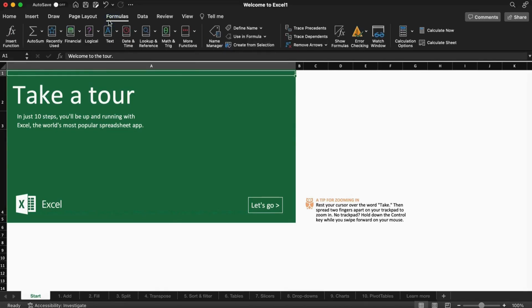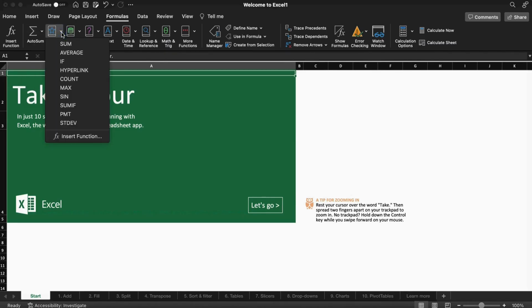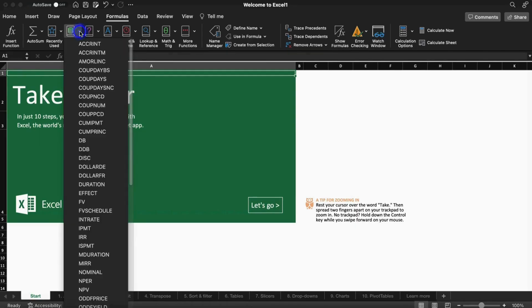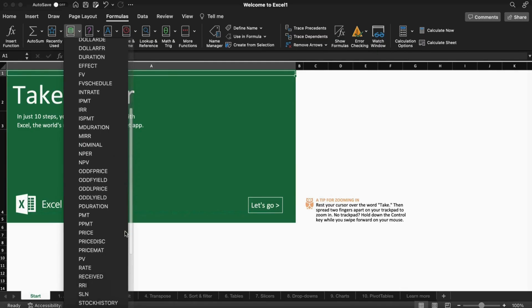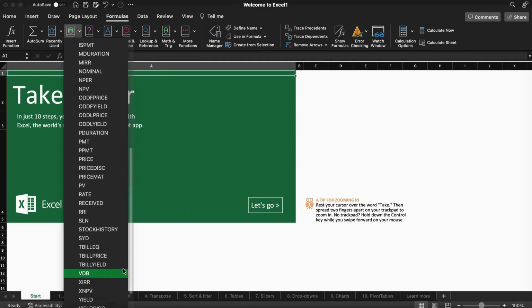Also now, this is the most important one, formulas. There are multiple formulas which you can use, such as average, count numbers, max, min, from simple to super complicated. Financial ones, for example, duration, if you want to find out what duration it took, along with rate, PV, yield.